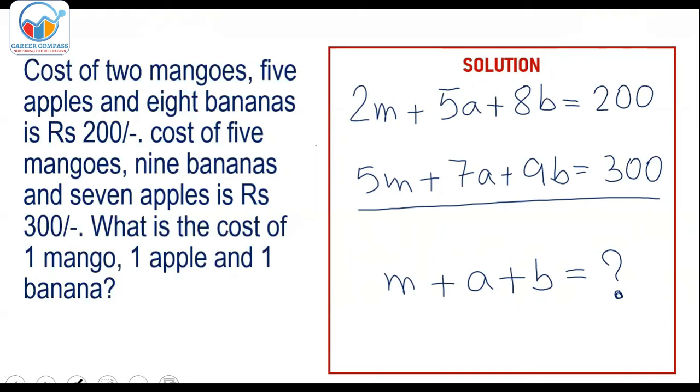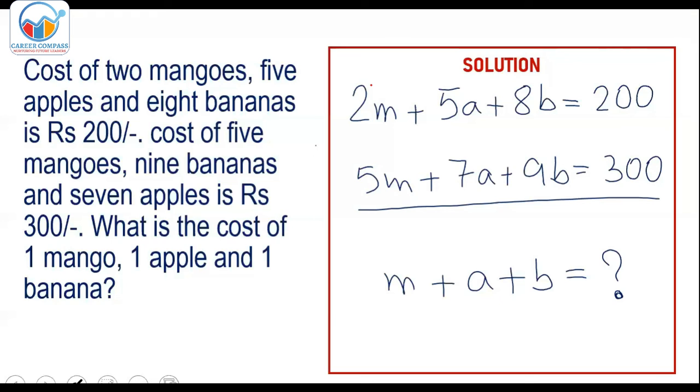As such, you can never find out the individual values of M or A or B. It is not possible because you have two equations with three variables. So there must be some trick in order to solve, although it can be proven, but that will be wastage of time in this class. Let me tell you the shortcut technique here.